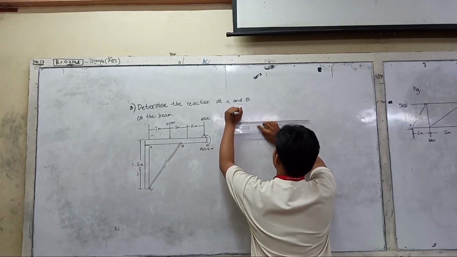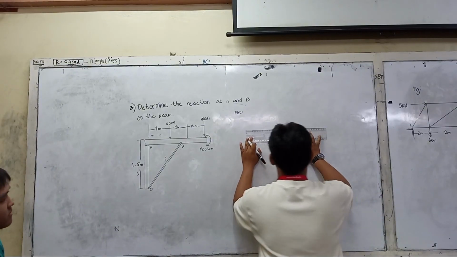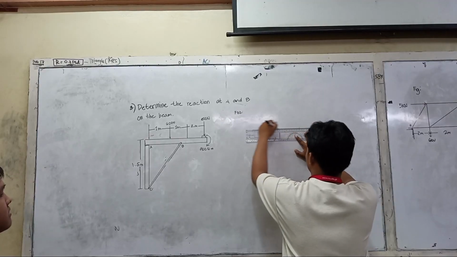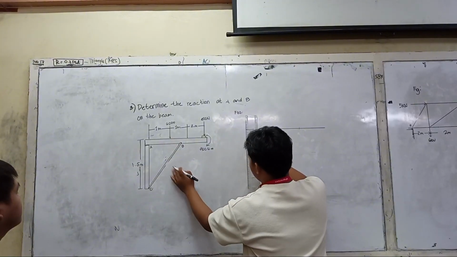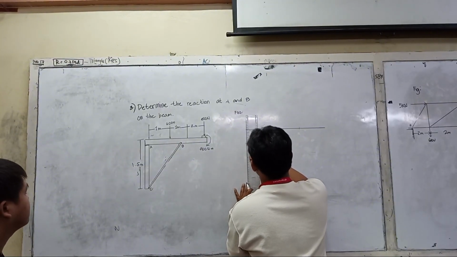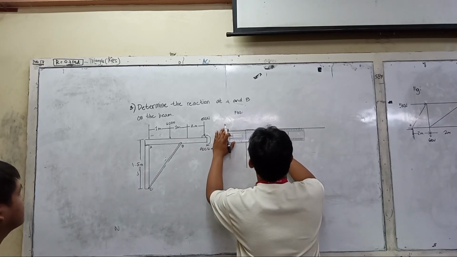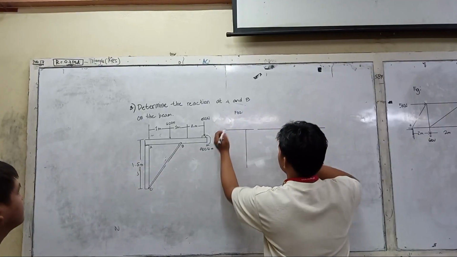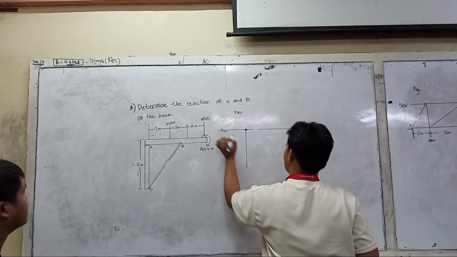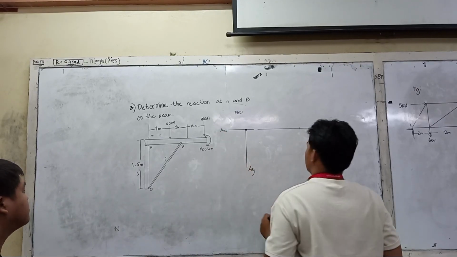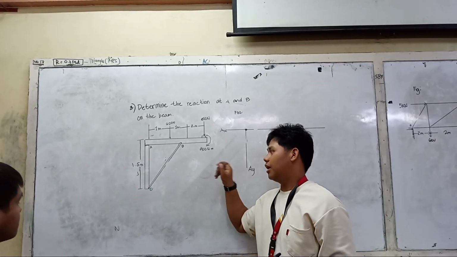So FBD na. So our FBD right now is like this. Since our diagram is a pin diagram, we're using the AX and AY. So here is the EX and EY. Since we have here the shape of a triangle, we're going to use the 3-4-5 method.